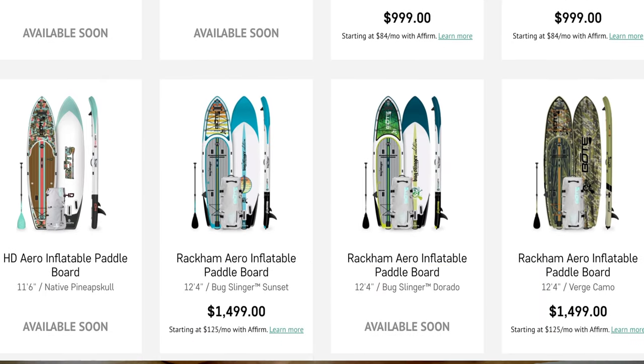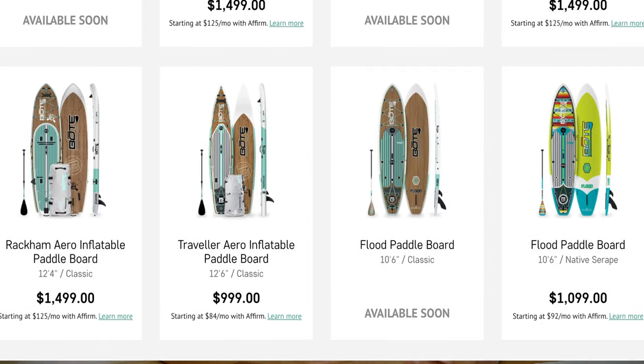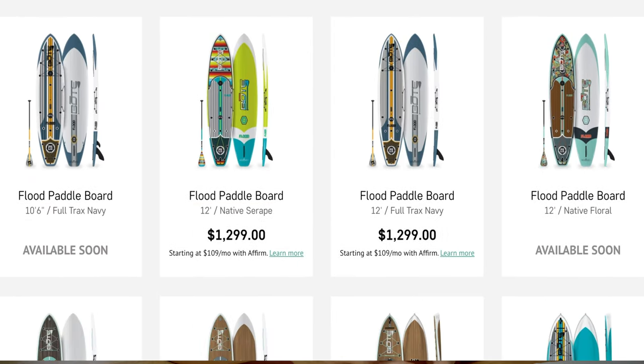So what are the cons? I spent $1,100, and that was a sale price I got from a local store. They're not cheap at all — it's more than other paddle boards on the market. Literally, there are some epoxy-based boards out there that you could probably buy two of for the price of this one.